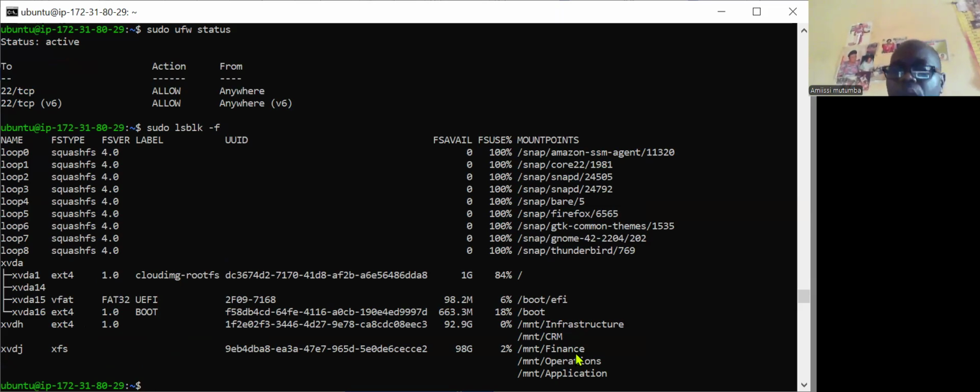So I want to make sure that I group these people. And when I group these people, I assign the passwords for every group. I'm just going to indicate this by typing sudo cat /etc/gshadow.